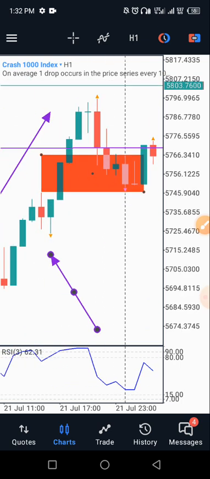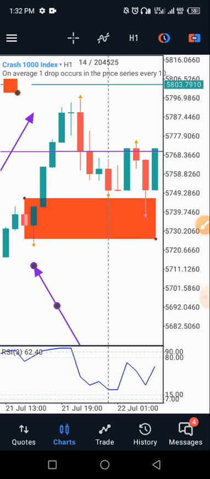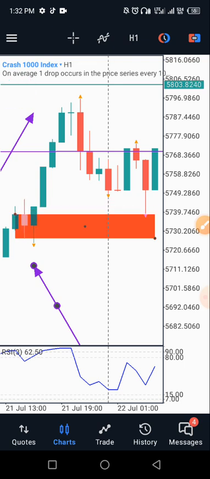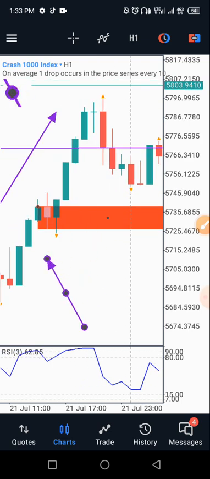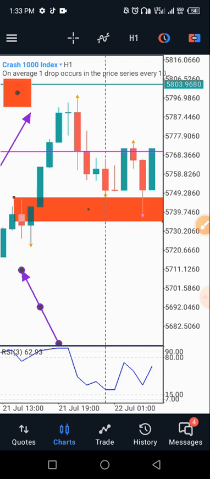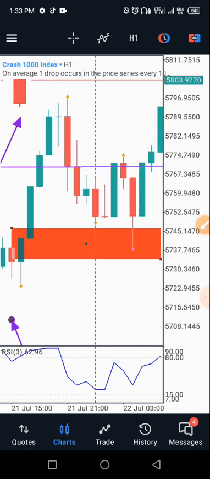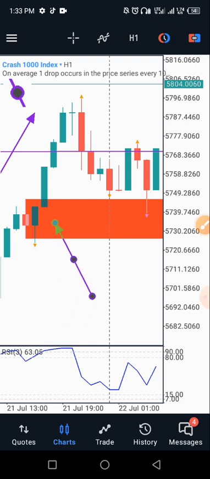But if you have a small order block like this, then you might want to highlight the whole order block, because most times price might not get to the body here. Like in this case, you can see that if we mark only the body here, price never came back to the body. So that is why I advise that you make use of the body and the wick. So you can decide to highlight both the body here and the wick. Okay guys, so you can see how I did it.